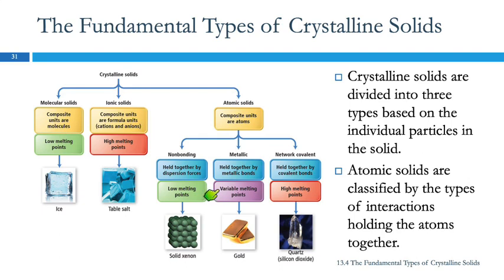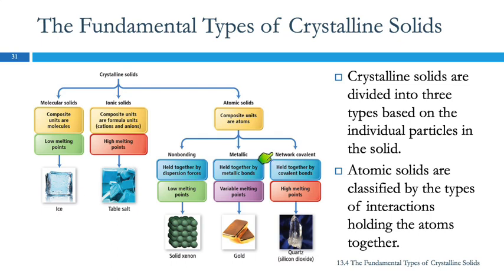The melting point of metals is variable. Typically when we think of metal, we think of like steel, which is an alloy, or iron. You know, have you ever seen an iron nail melt, even in the heat of summer? No, of course not. But then there's mercury, which is a liquid at room temperature. And gallium, which is a solid at room temperature, but you put it in your hand and it will melt into a liquid.